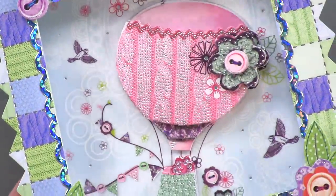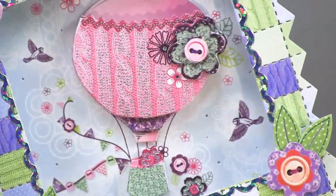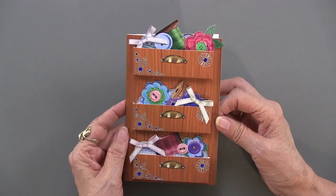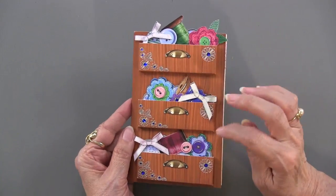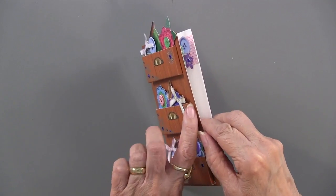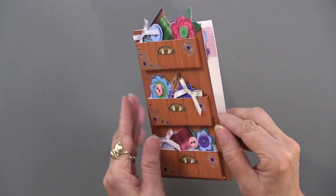Right. Very pretty. Okay, now we talked about another one, which was the chest of drawers, and I'm kind of intrigued by this. So there it is with all sorts of goodies popping out. Right. These are only pushing about 1/4 of an inch, so just a little bit.